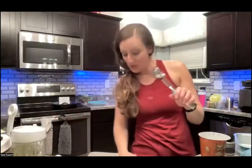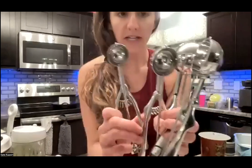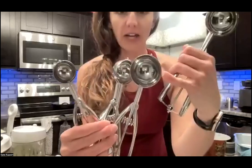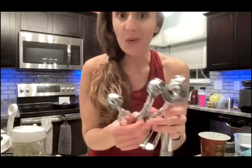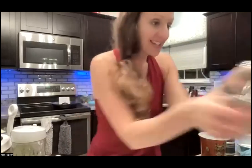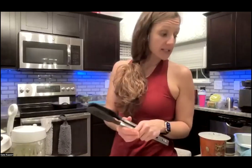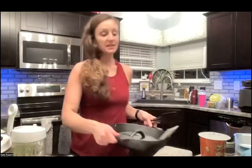To go with our baking, we've got a huge extra large scoop. Check this out. Now we're gonna have small, 1 tablespoon, medium 2, large is 3 tablespoons. So that's a cupcake well, all right? And then that's our next size up. Pretty cool. I'm gonna use it for ice cream. I don't know what you're gonna use it for, but I'm pretty excited about that. All right, I'll show you one more thing, and then we'll go back and see all our recipes put together. We'll do a couple more drawings, and I'll show you anything that's left on the list. But our big, our big item is the stand mixer.